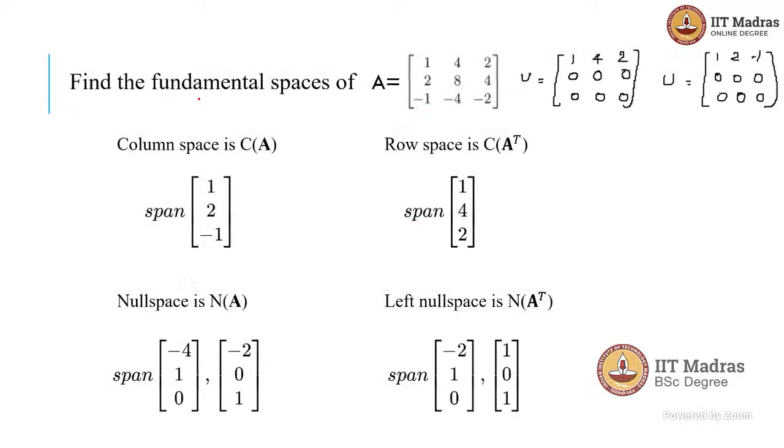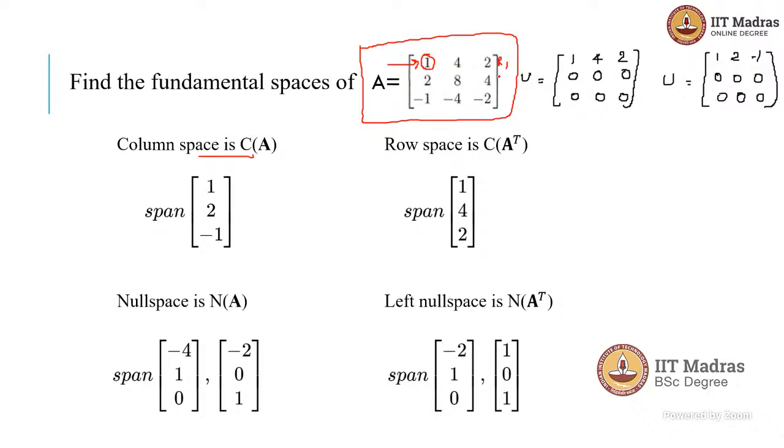Here, for fundamental subspaces, given this matrix, you concentrate here on this matrix. To find the column space of this matrix A, first you need to reduce this matrix to an upper triangular form. How do you obtain this upper triangular form? You just locate your pivot element entry here, the first element in the first row, and then make the remaining elements in the first column equal to 0.